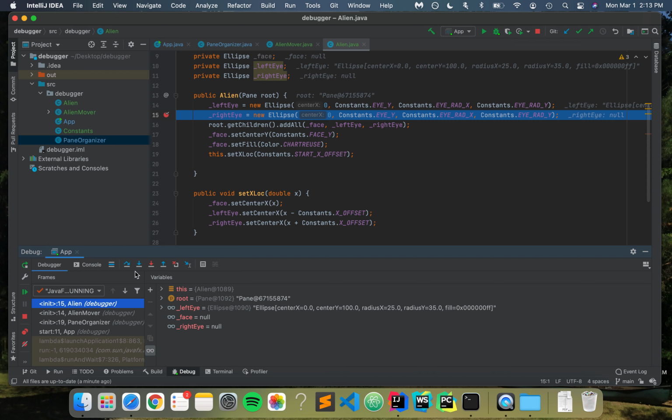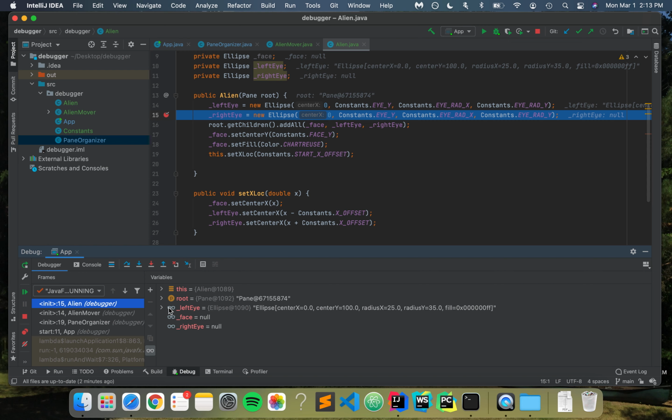Right now, we'll use this far left button with the bent arrow up and down. This button means to step over the next line of code. So right now we're stopped at line 15, meaning line 15 has not quite executed, but will execute very soon, once we tell the program to take a step. The line that's currently highlighted initializes the right eye. So what do you think will change in the debugger console when we let that line execute?